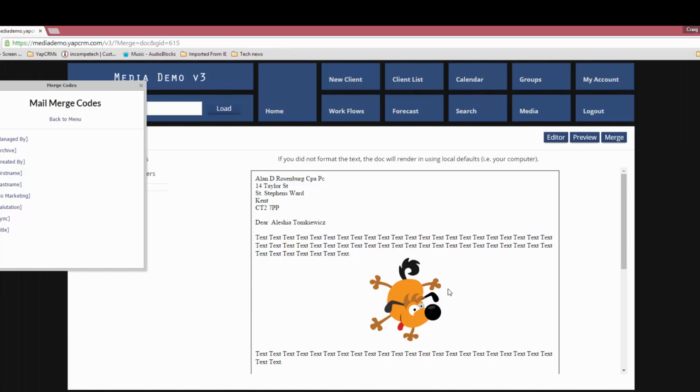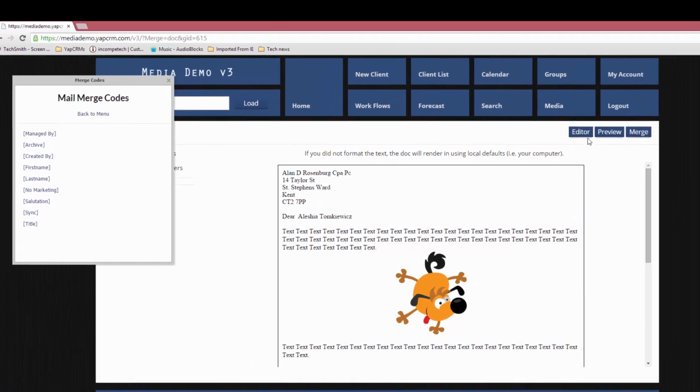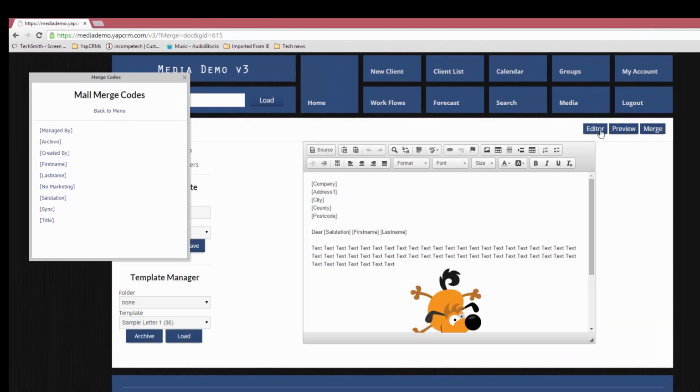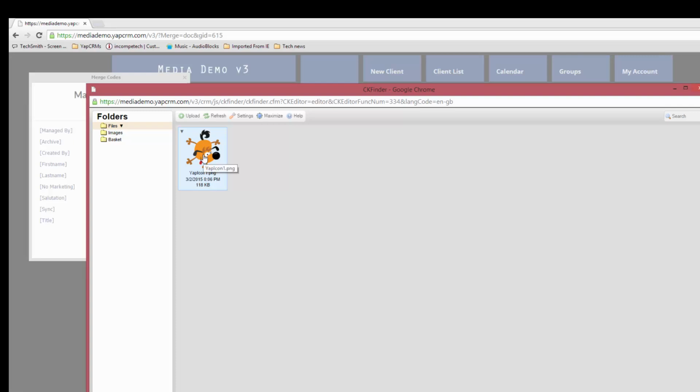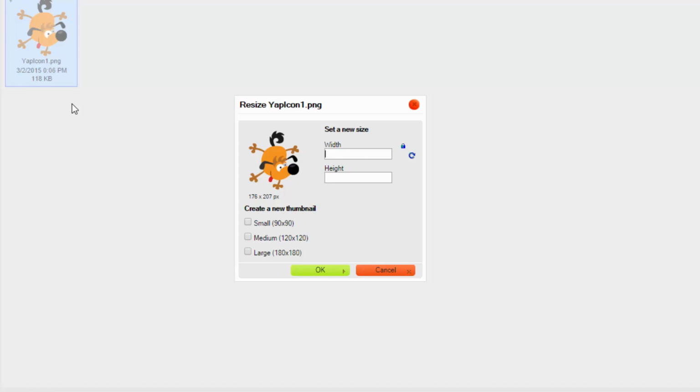As suspected, the image is a little large. Returning to the editor, we can delete the image and re-add it after resizing. Right click the image and left click Resize from the menu. To manually amend the size, enter a new value for the number of pixels in either the width or height field. The corresponding value will automatically adjust.